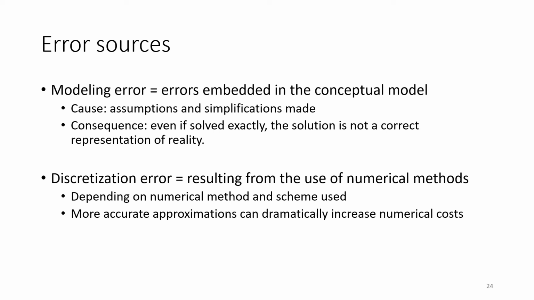We already learned that every kind of model is an approximation. It's based on assumptions and simplifications we make on the complex solution. The consequence is that if we solve this kind of simplified model exactly, without making any mistake or having any inaccuracy, still the solution would not be the right representation of reality.